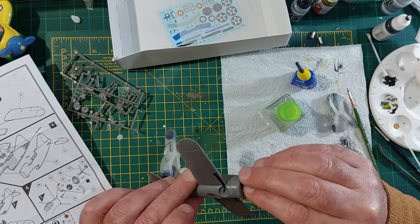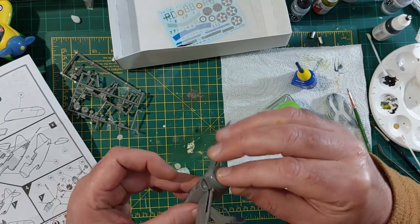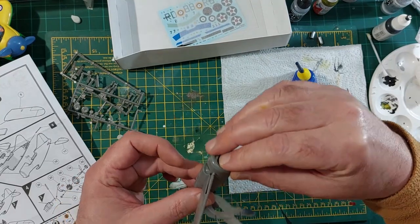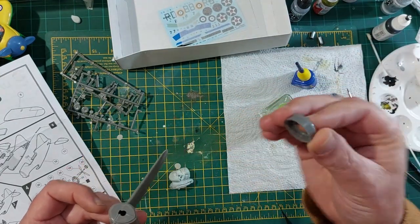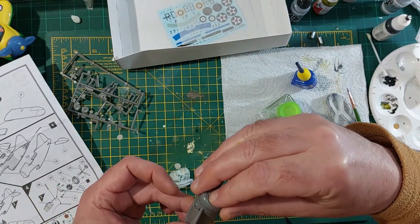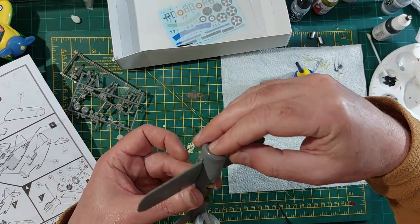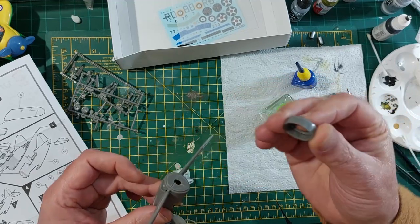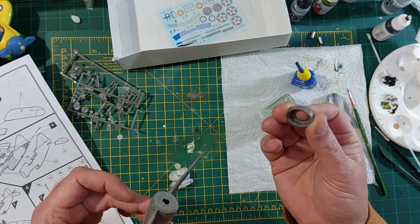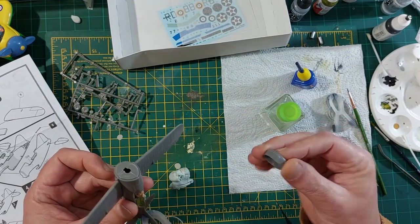Okay, that's it. Right, that all fits together nicely. So I'm going to glue that together, and then when it comes to painting, just hold it on there somehow and take it off, put the engine propellers on that, and then it can go back on at the end.